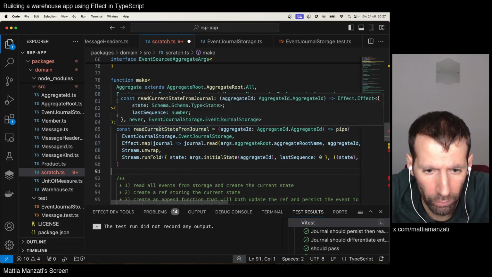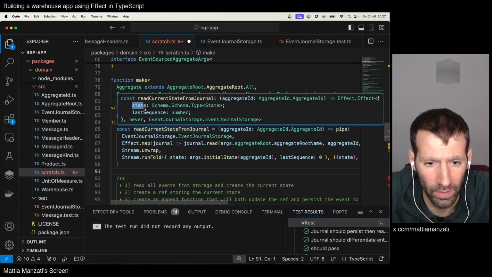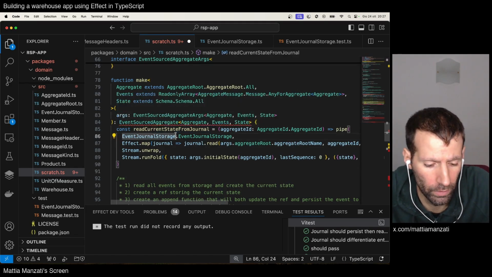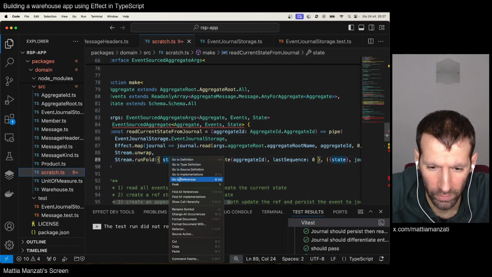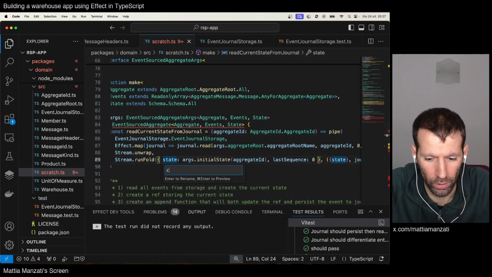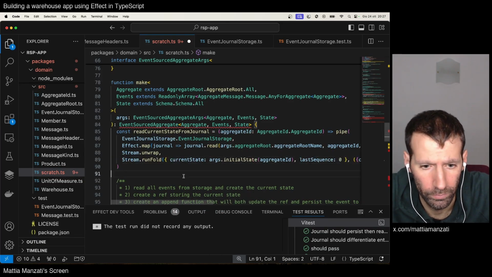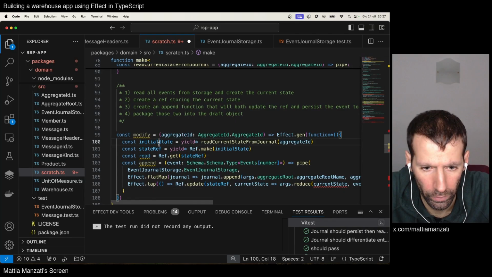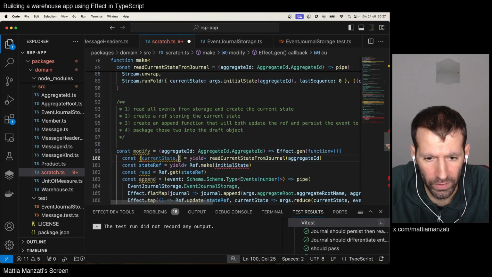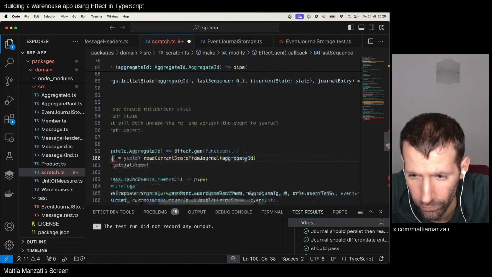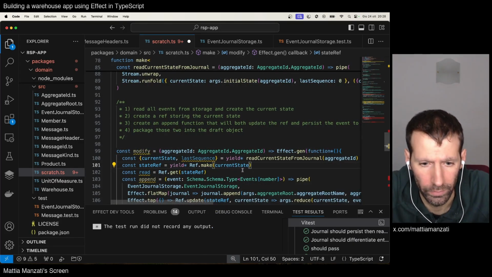Okay. So now this is changed a little. Now we get an effect that returns a state and last sequence. Perfect. And maybe we can change that to current state. Perfect. Okay. So we have current state, last sequence, current state.